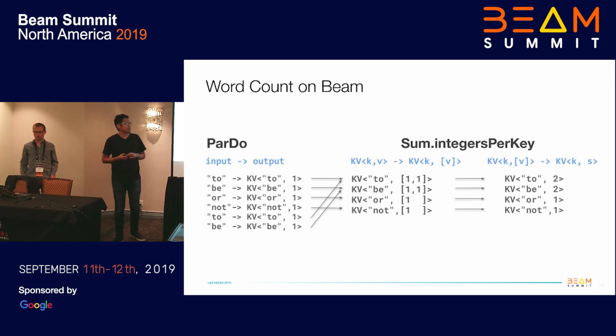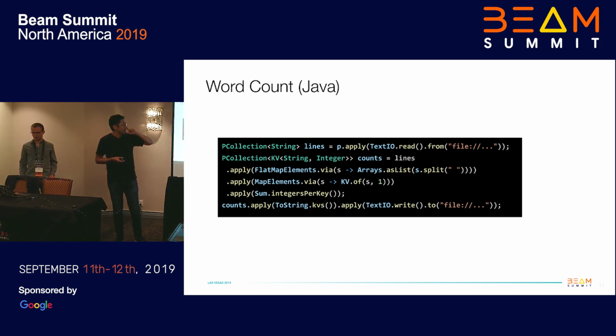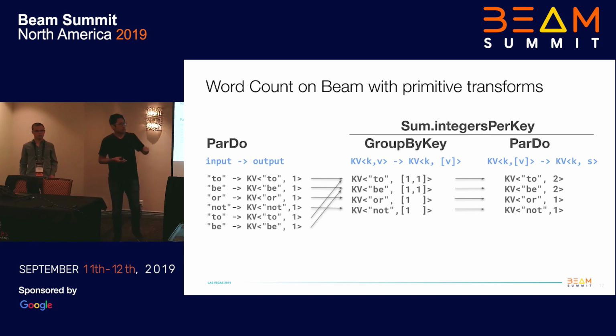So on the Beam side, we do this with 2 operators. One is ParDo, that is our map in Beam, but it's like a batteries-included map, it's got superpowers, it's like super big. And then we have this transform that is quite specific, as you can see, SumIntegersPerKey. The idea is that there are a lot of transforms in Beam that are composed of other transforms. If we see this in the programming model, again, we have these applies that connect things. But more important is what I mentioned before, that we parameterize functions provided by the users to do the different transforms. So in reality, this SumIntegersPerKey transform is a composition of 2 things: GroupByKey and a ParDo that is going to do the accumulation.